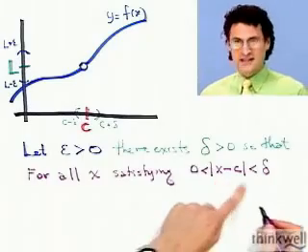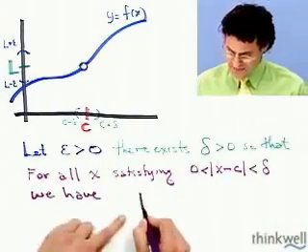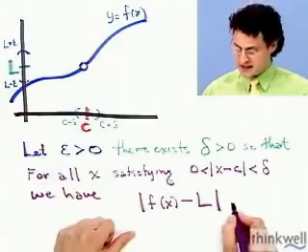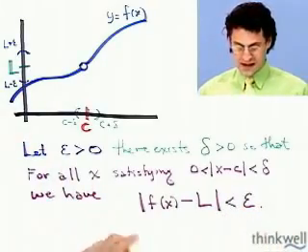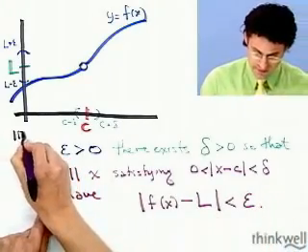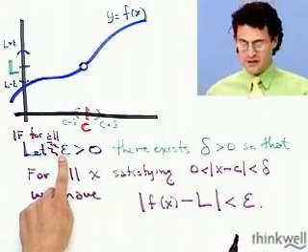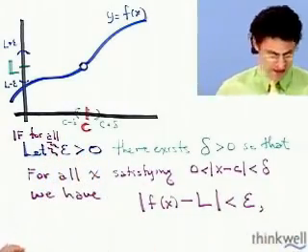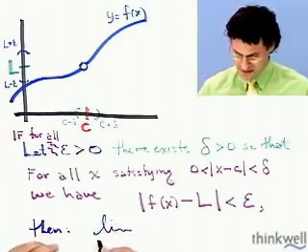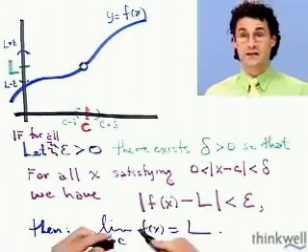Then for every single x satisfying that, we have that f of x is going to be really close to L. The distance between f of x and L will be less than epsilon. And if this goes on for every single epsilon, so for any possibly small value of epsilon you can think of, this is satisfied, then we say the limit as x approaches C of f of x exists and, in fact, equals L. This is the actual definition.